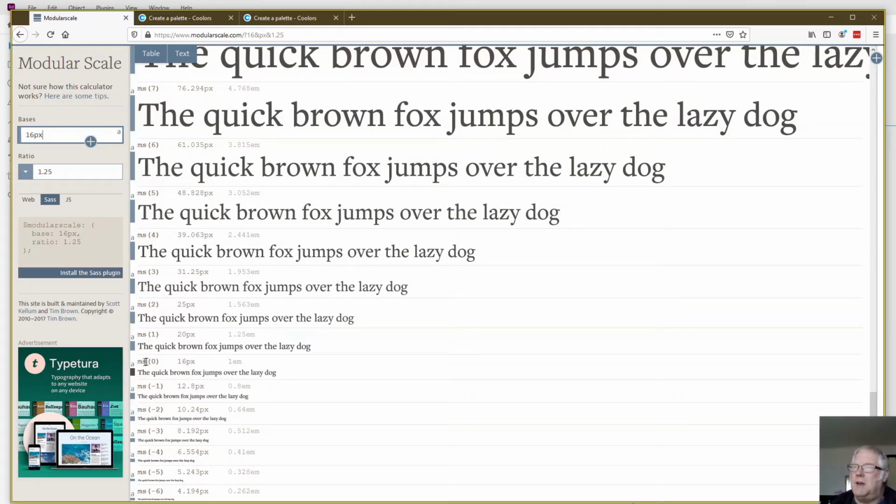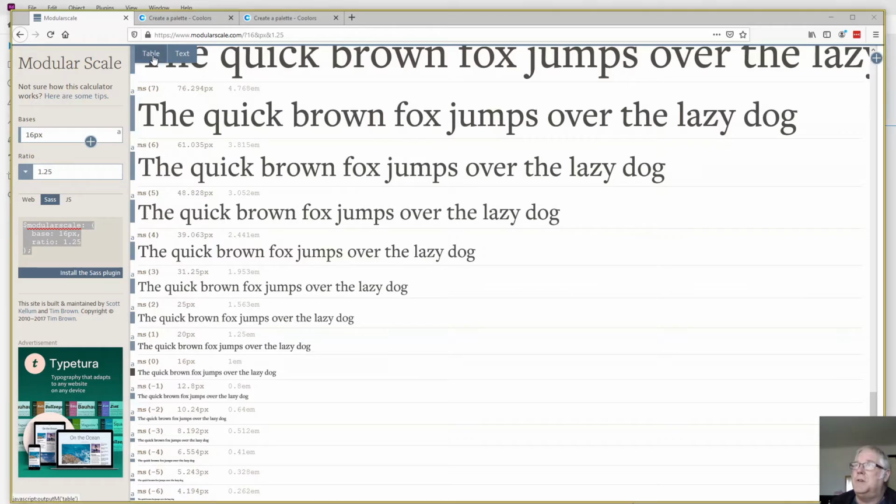So modular scale 0, 16 pixels, which is 1 em, 20 pixels, 1.25, etc. So we've got the different sizes of fonts, and they relate quite nicely to each other. You'll also notice over in the side here we've got a variable which we can use for our modular scale in Sass, which I'll use when I actually get into building the site.